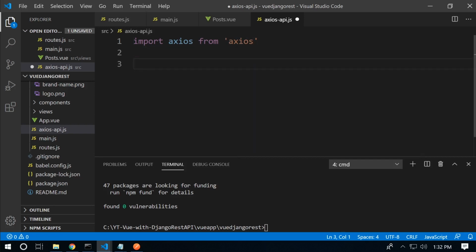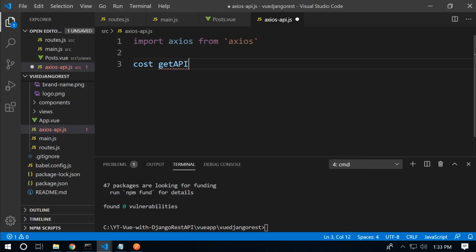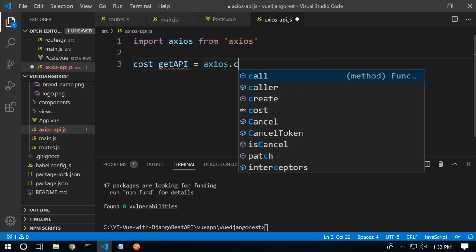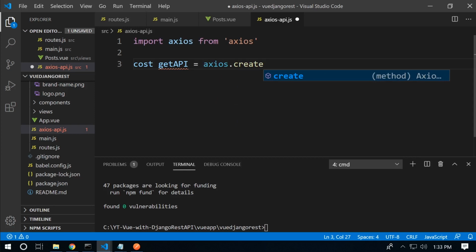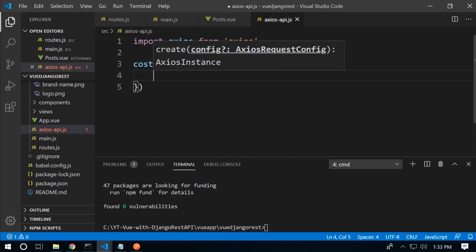Okay, and now we're going to create a new instance with a custom configuration. So const getAPI equals axios.create, and then we need to configure the base URL.